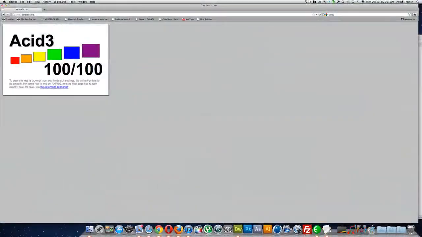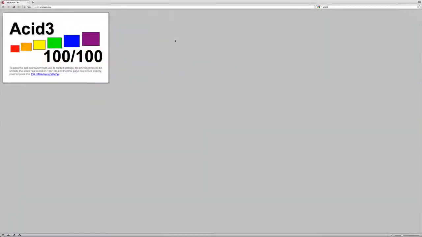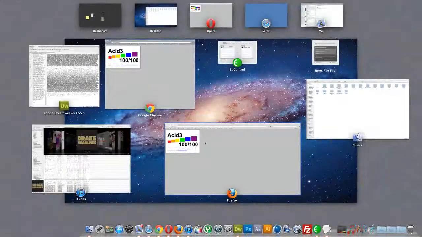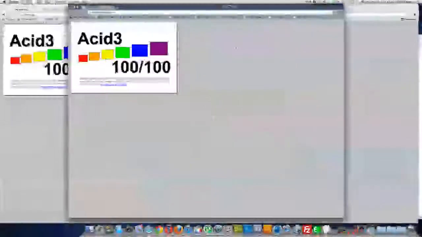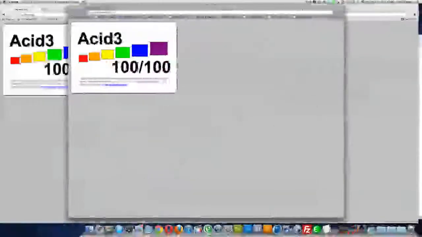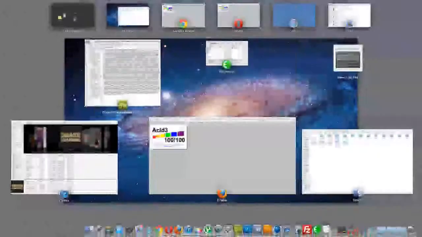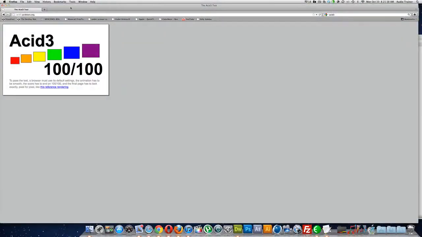Now, does Firefox have full screen? Firefox does not have full screen. Opera has full screen. Let's see what this looks like full screen. Pretty nice. Google Chrome does have full screen. Oh, oops, I just minimized it. Google Chrome has full screen, and I think it has the best full screen, because look at it, if we hit that button, then it has even more screen, and we don't even have that thing. So if you want that. Firefox is the only one that does not have full screen.